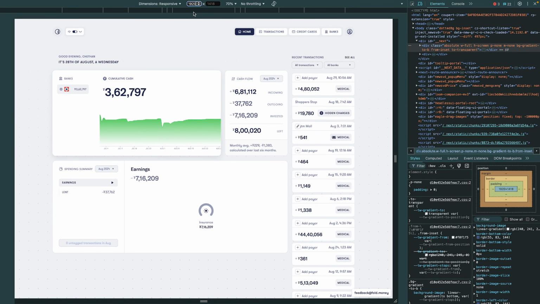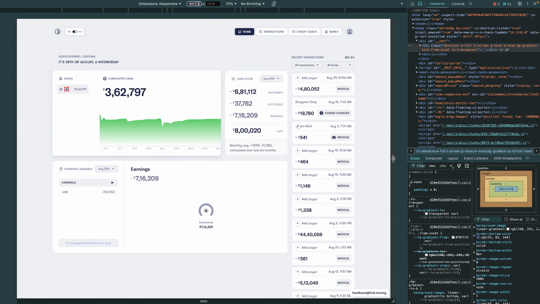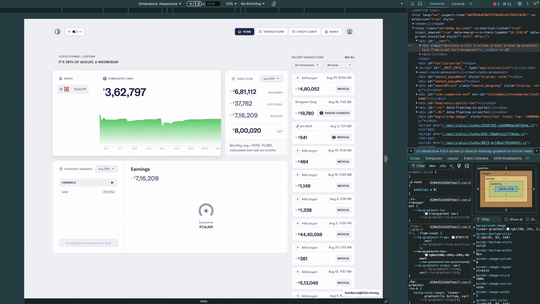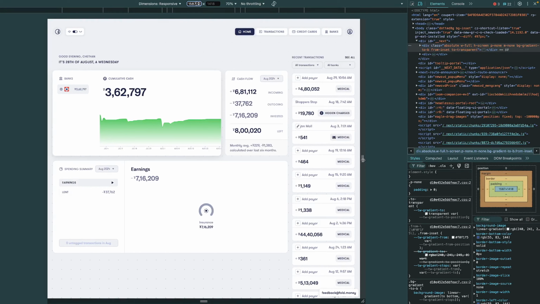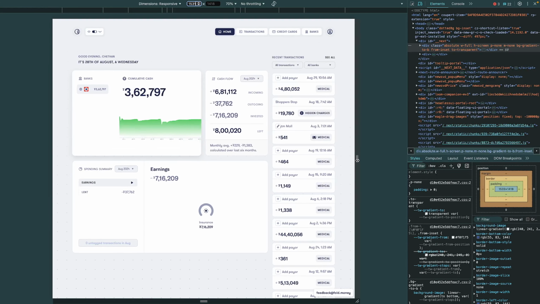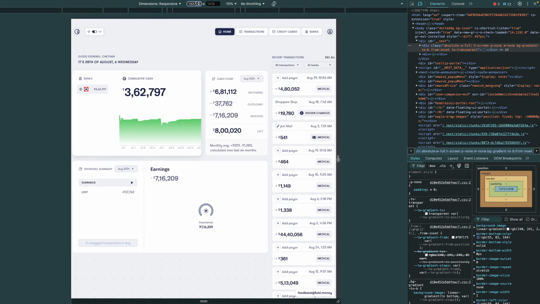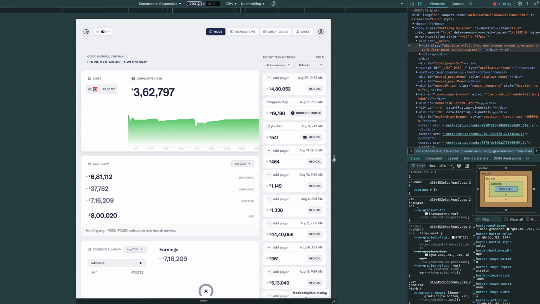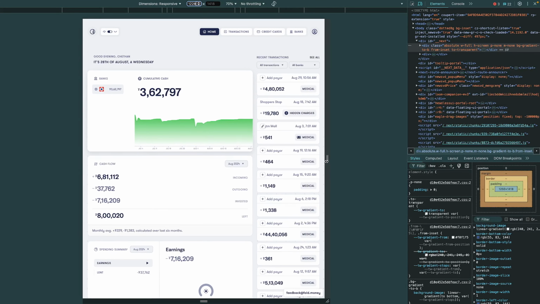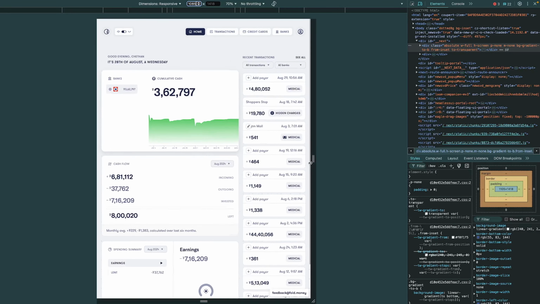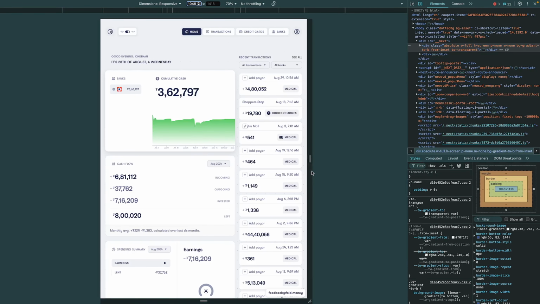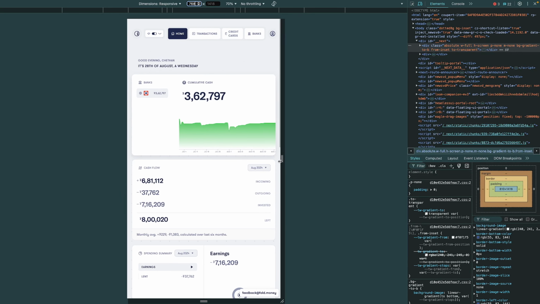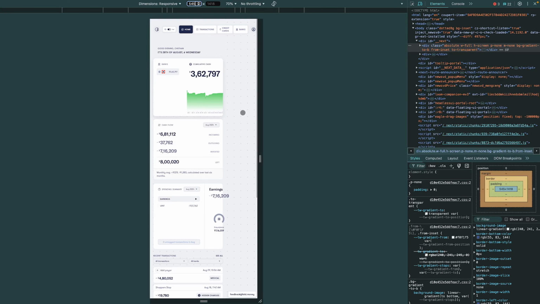So as you can see, this is 1920. And as I move in, nothing is changing. Everything is being the same size as it is. And after a certain point, you can see that it breaks into a smaller area, all right? And then it breaks one more time, all right? And here you can see everything is resizing, all right? And here again, it broke. So here it was 2-column and now it's all 1 column. And then you've got this, and here completely it breaks.